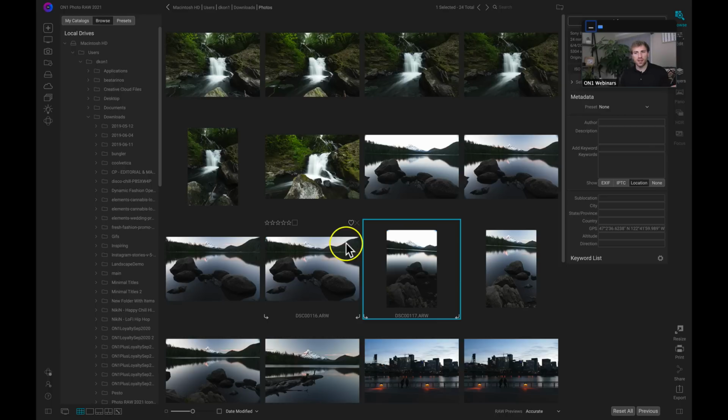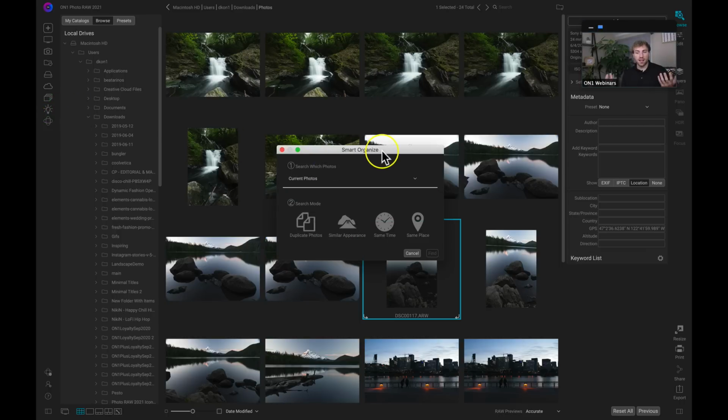So I'm just in this folder of images I have here. And I'm going to go over to this Smart Organize button here. This is that Smart Organize mode. And as I click on this, it pulls up the Smart Organize dialog, and I can basically choose which area that I want to search through. I'm just going to choose this current folder that I'm working on, but you can choose any folder that you'd like. And if you have a massive catalog folder library, you can actually search through the entirety of your catalog folders, which is very handy if you have, again, a very large library of catalog folders that you want to search through and organize.